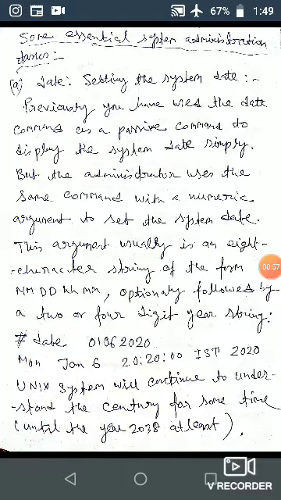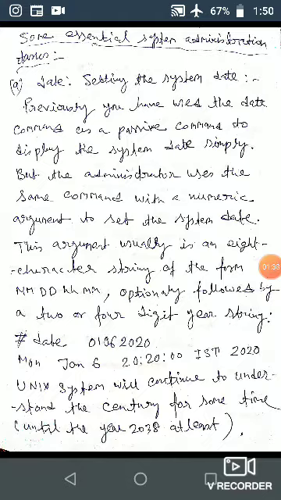Previously we have used the date command as a passive command to simply display the system date. That means as a normal user you are able to see the system date just for displaying, but as a non-privileged user or a common user in the system, you do not have the permission to set or change the date.